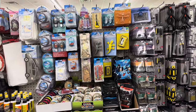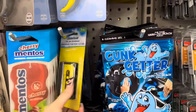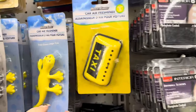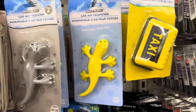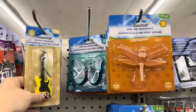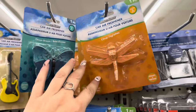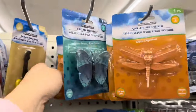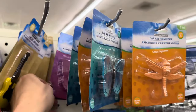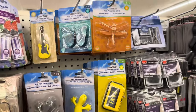Over here in the car section, they finally got all of the air fresheners I've been looking for. They've got the cassette tape, the guitar in yellow and blue, the Taxi Cab Driver sign, cute little geckos in Fresh Linen and New Car Scent, the butterfly in Ocean Breeze, the dragonfly in Citrus — which I love, that's my personal favorite — and the purple butterfly in Mixed Berry. I think these are really cute.